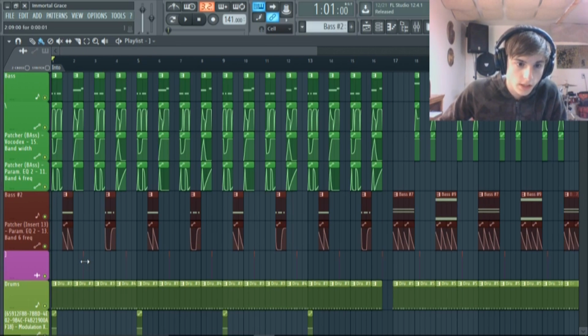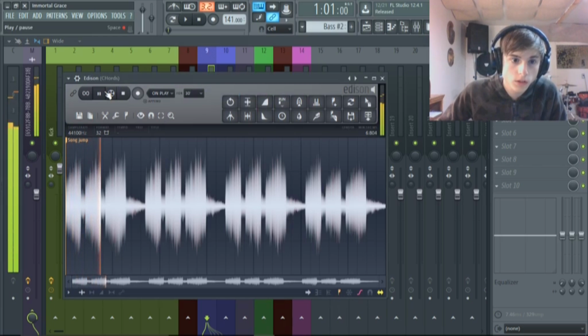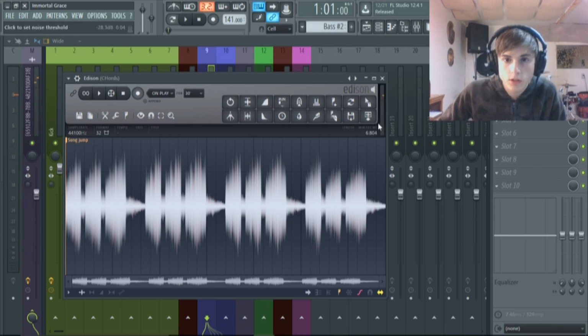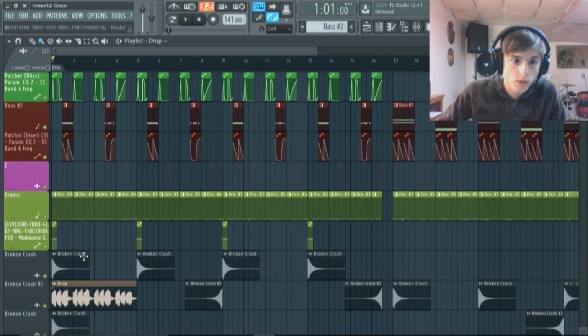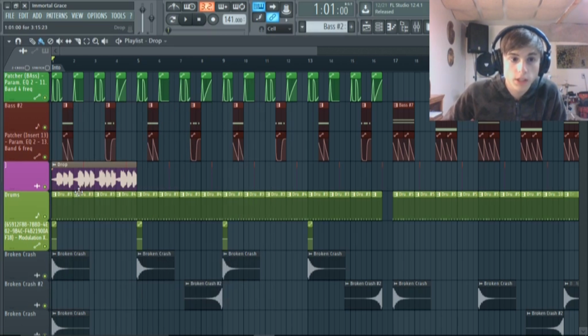And then what I did to get the clip that was in here is I just played the chords. I recorded them into an Edison right here. And then from there, I just took this and I reversed them. And when I reversed them, I played them in the opposite order I wanted them to, so when they reversed, they were still in the right key.